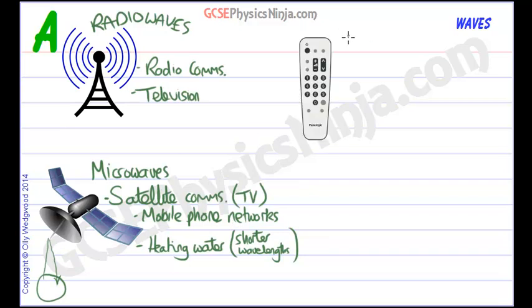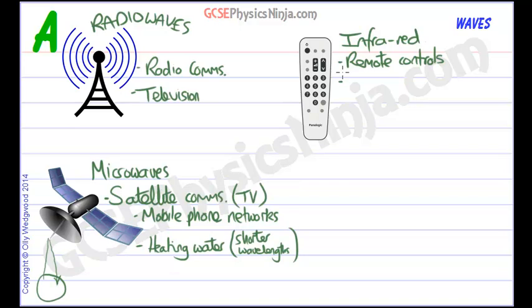Let's take a look now at infrared. Infrared is all about heat, but one use of infrared is in remote controls. Remote controls communicate with the appliance using infrared signals. We also use infrared as intruder alarms. For example, if there's an intruder in your garden but it's too dark to see them, an infrared intruder alarm acts like an infrared camera — the camera will be able to see the heat given off by the intruder. Everything that has a temperature gives off infrared waves, so the hotter an object is, the more waves it gives off. The intruder will have a higher temperature than the surroundings, and so the alarm will be triggered by the electrical circuitry.